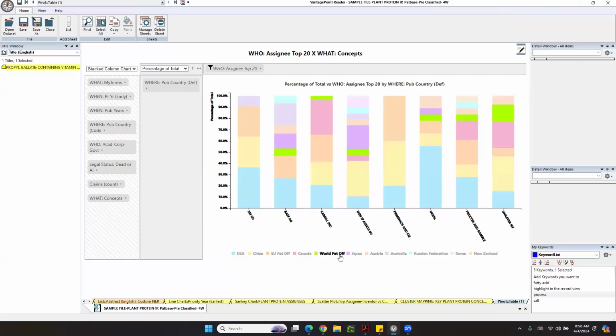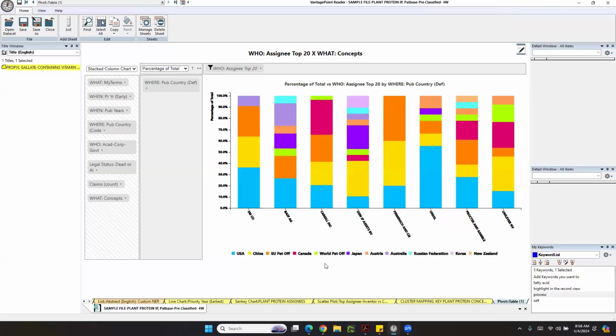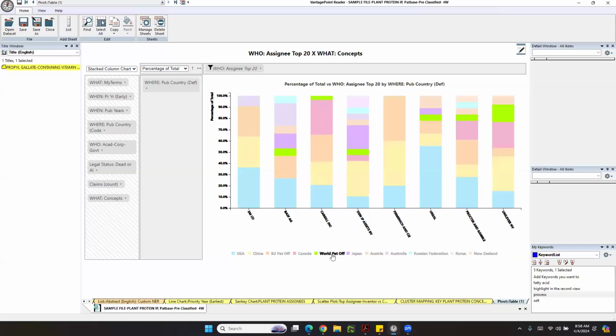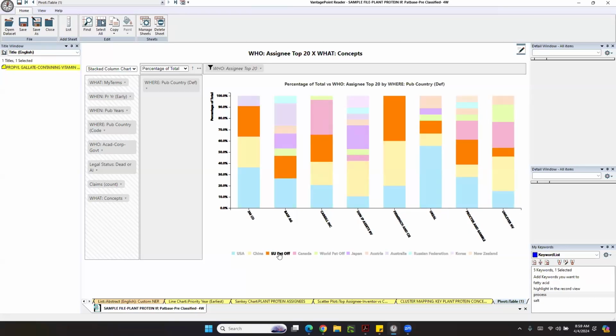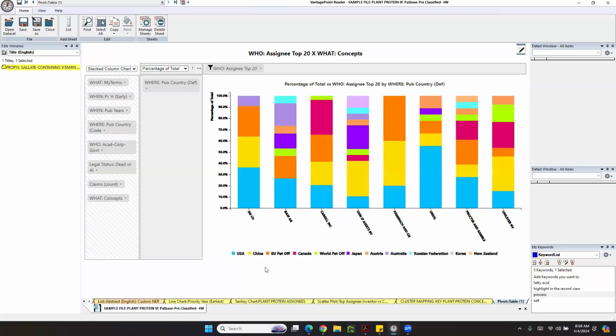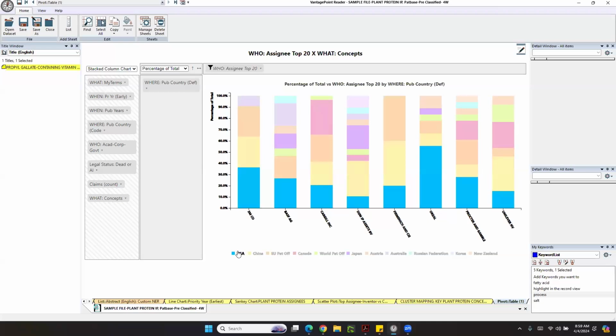And I see too, if I am looking at the World Patent Office, which is green, that becomes highlighted. If I want to look at the EU Patent Office, which is orange, I see that becomes very prominent. And then, of course, the US, very flexible.